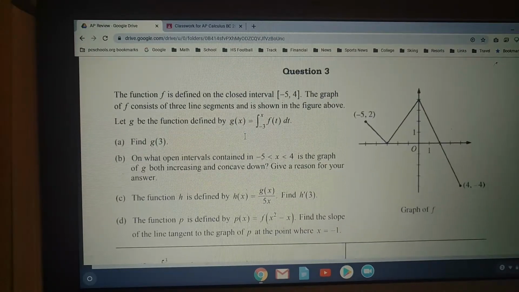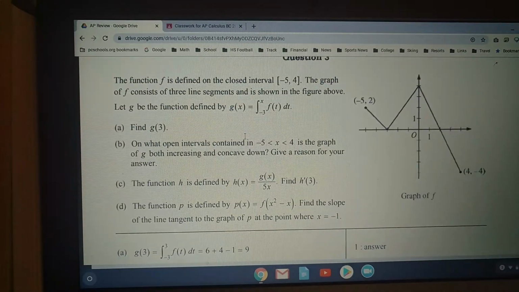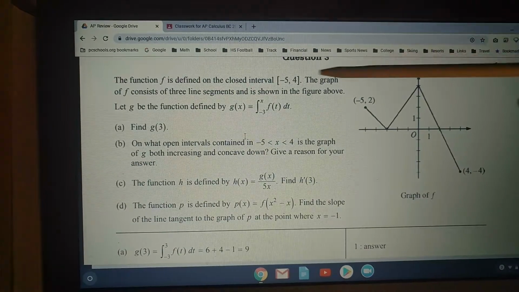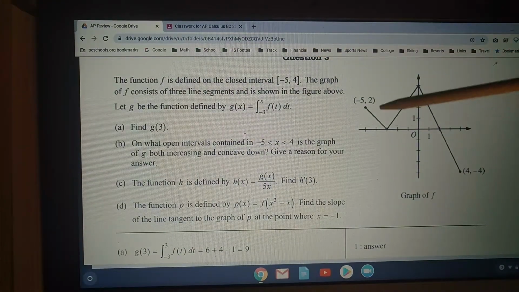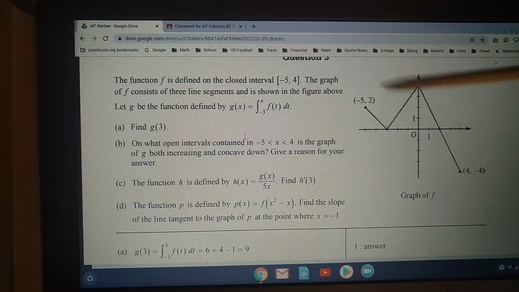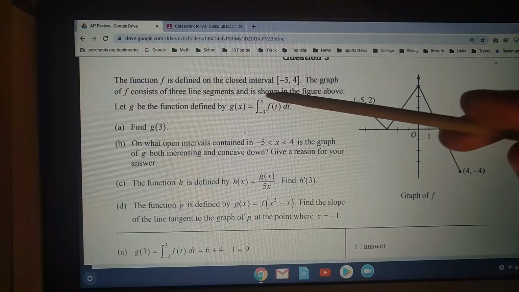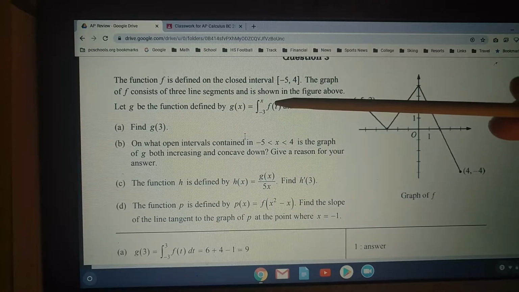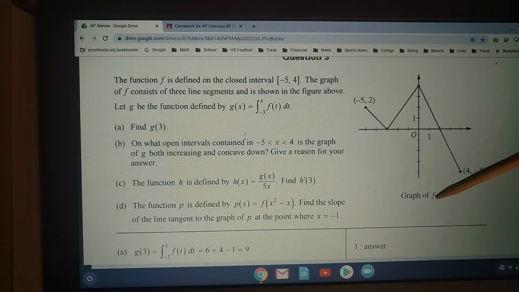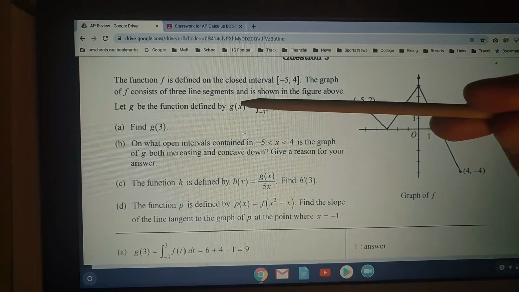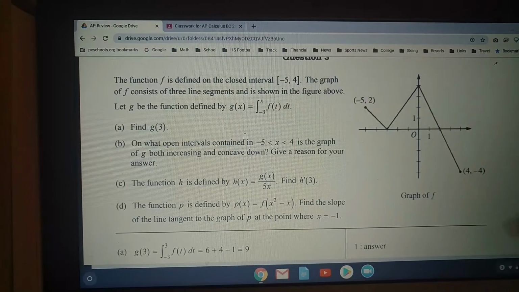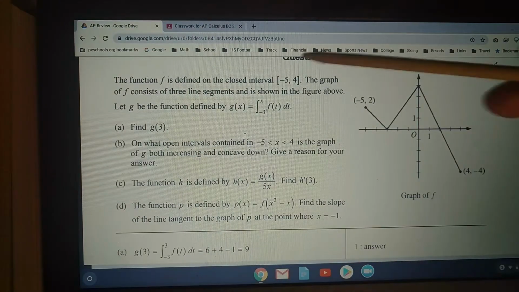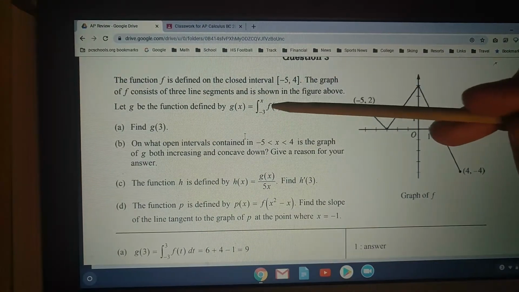Question 3 is very similar to what we've had before. Notice we have a function. It's not actually f prime, it's actually f, but notice we define a second function, g, which is the integral of this, which means that we still have that same relationship where f is the derivative of g. So g prime becomes f of x. So we have to establish that relationship. So we want to find g of 3. So that's going to be the integral from -3 to 3 of this function here.